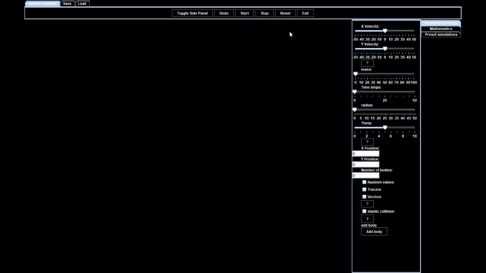My next bit of erroneous data will be adding a body onto the same exact point. Upon clicking on the same point and adding a body to the exact same position as a different body, with elastic collisions off, the bodies should instantly combine. And that can be seen. When I turn elastic collisions on, the bodies should be separated. And the bodies have been separated.